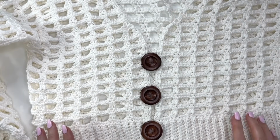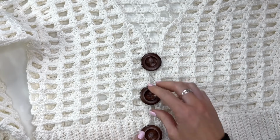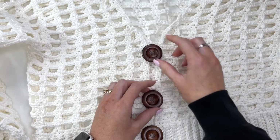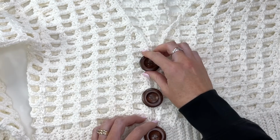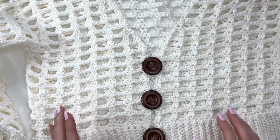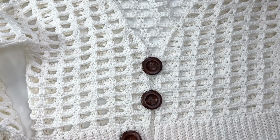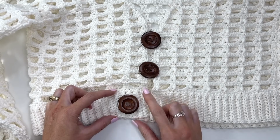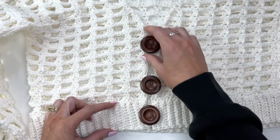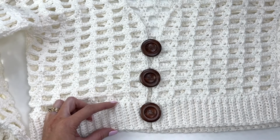Okay, so the next thing we're going to do is the edging and doing our ribbing with our buttonholes. So I have kind of just spaced out how I think I would like. I think I would just like 3 buttons. So I'm thinking kind of like this idea. If you wanted more buttons, or you're using smaller buttons, you could go ahead and do that. I think the ribbing is going to be this width. So this 35mm button looks really nice, so that's what I would go with. And I don't want it too heavy on the front with 4, so I'm just going to go with 3 buttons. Keep them down maybe like this.